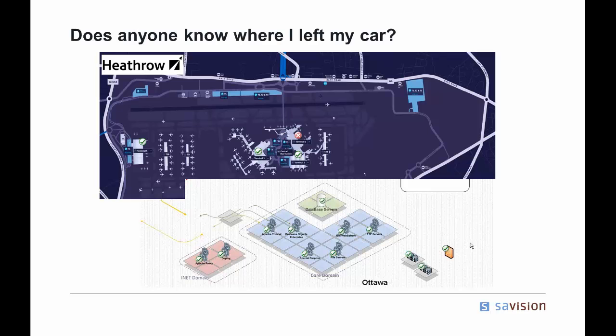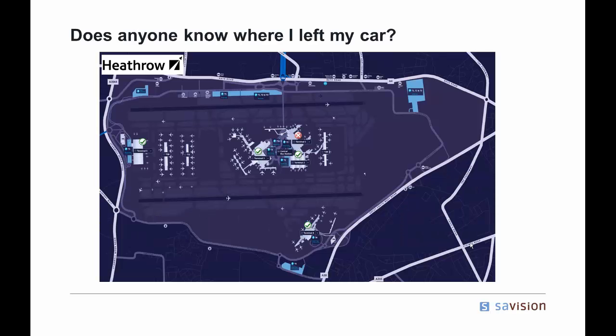The next one, and actually we have a number of clients in the airport, airline, air navigation industry, but a really, really good use case, and I'll say this one does take some discipline to implement, is putting the objects that you have, the physical switches, the routers, and so on, on a map where they actually are, especially for an airport like Heathrow, which is absolutely massive. So that if someone says, I've gotten a notification, a certain device is not working, you don't have to go to a spreadsheet which may or may not be outdated that says where this thing is.